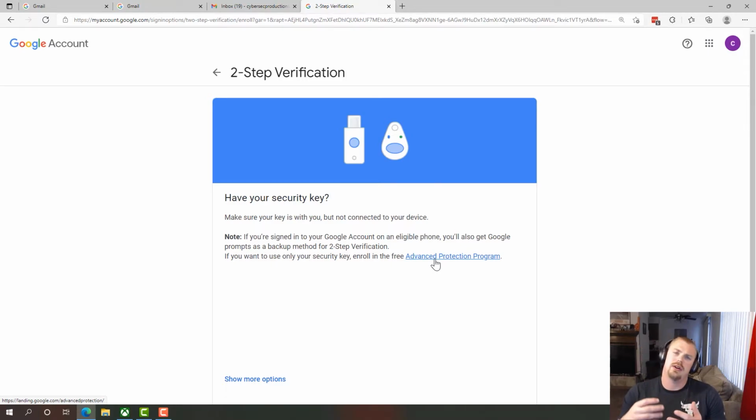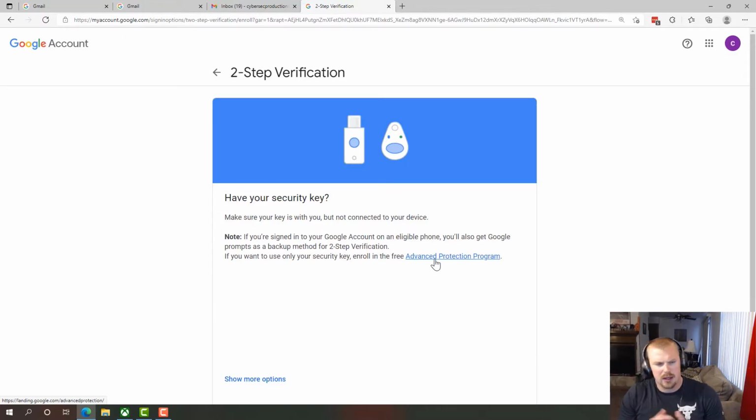But by default, it doesn't set you up in that mode. And the reason it does that is because if you only have one Yubikey and you set it up for MFA on Google, and then you lose that Yubikey, you need something else in order to be able to get into your account. And it uses your phone as that other option that allows you to hit a prompt on your phone.